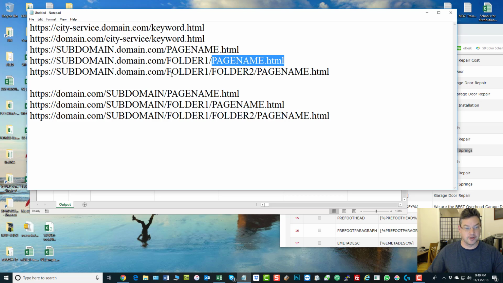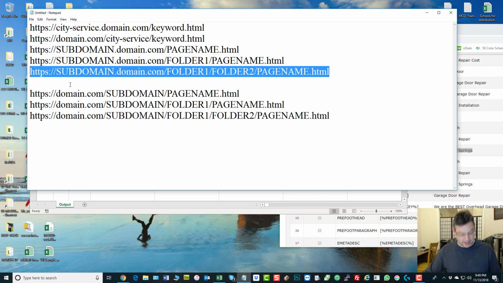What does not look natural to Google is why would you have a folder with a folder inside of it if you do not have any pages in there? But we do. We have as many pages in there as we want. But we still also have as many folders, second level folders as we want. Okay? And whether that is on a subdomain or coming right off the root is totally up to us.